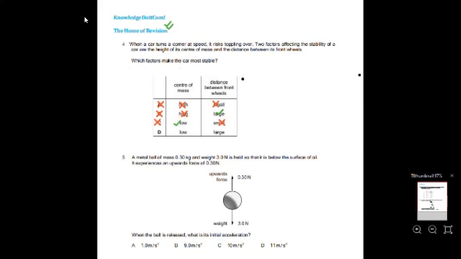So we are left with only one option that would most probably be correct. The center of mass would be lower and the base larger, so overall we have this option.